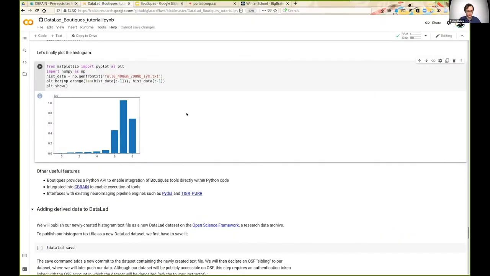So now that we have processed our big brain block and produced our histogram file, which is stored in this txt file, we're going to upload these data sets back to DataLad. That could be an example if you're doing whatever processing on your end and you want to contribute it back to the archive, you could use, for instance, that functionality.